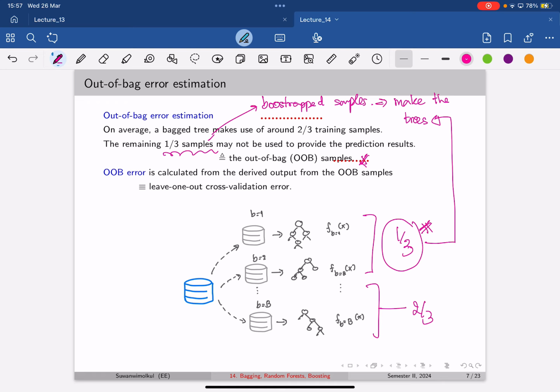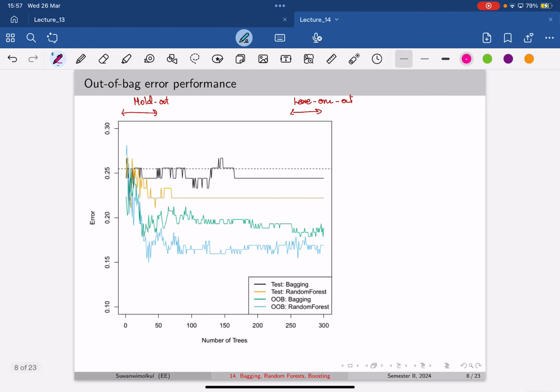And actually you can use this 1/3 to visualize how far you should sample the trees for. For example, if you look at this graph, we actually provide you the 2 lines. Up here is the result from just using the bagging technique. The one below here is using random forest.